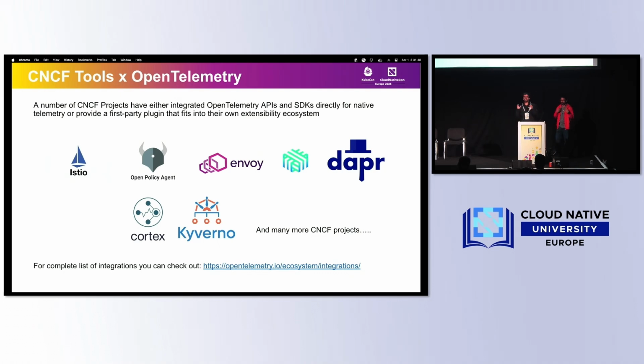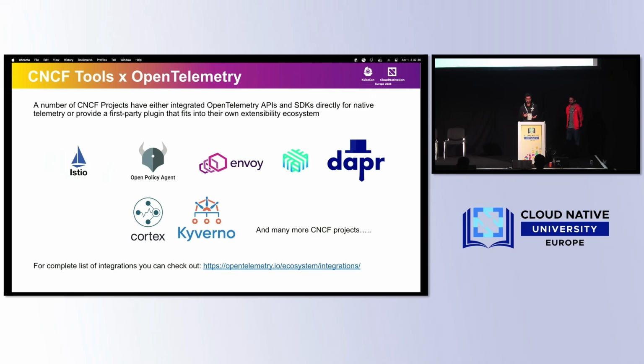And the good news is that most of the graduated projects or the biggest projects that we have today, whether it's Kubernetes, with the kubelet, which has ingrained capability to export your logs and metrics because they have defined support for OpenTelemetry right inside of the kubelet API, so you can enable it and export all of your logs directly. Or if you look at some of the biggest projects currently in the ecosystem, like Istio, Open Policy Agent, Envoy, Dapr, all of them either have native inbuilt support for OpenTelemetry or they have integrations with the SDKs. So it makes it very easy for you to get details or logs.